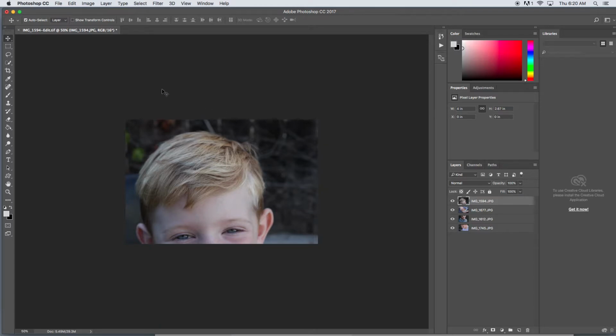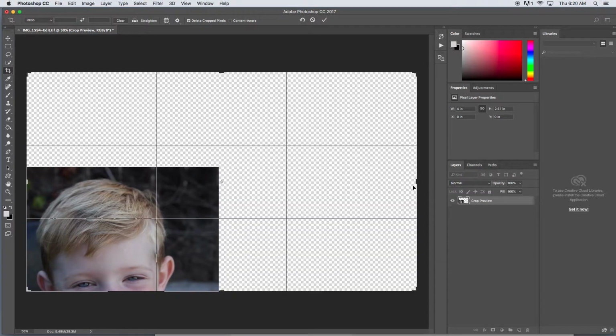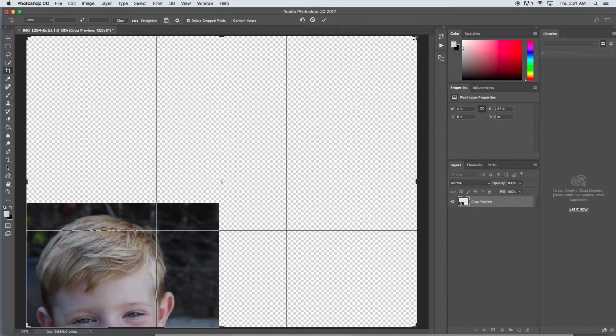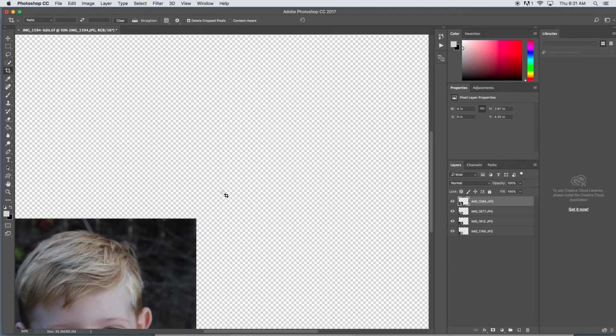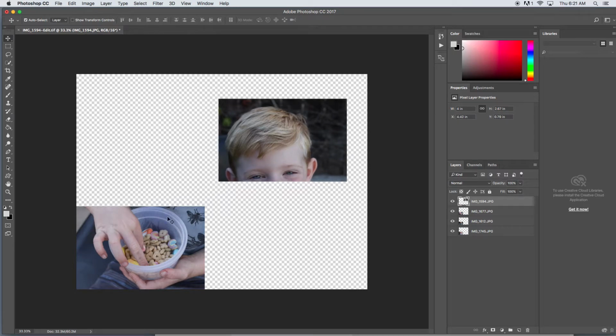Okay, here we go. So I need to make the crop size bigger, and to do that, we're going to use the crop tool, and just kind of give us a lot more space here, this way, because I'm working with about 4 photos. I want to make sure that this little center mark here extends beyond this corner. That means I can fit at least 4 photos in here. I'm going to hit return. I'm going to zoom out, Command minus. And now I'm going to use the move tool, so the first tool here, and just start separating these guys.